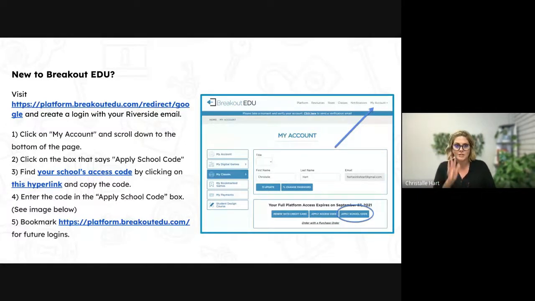It's a really good question. So there's two different types of breakouts. The question in the chat, I know you're still working, but was what is a kit breakout? So there's two versions. There's a digital, which is what this PD is really going to focus on, and then there's a kit. So we used to have these wood boxes that had physical locks, and then you would print all these pictures. And I found them very labor intensive, honestly.